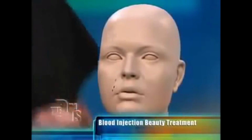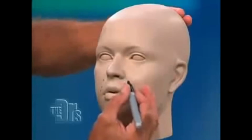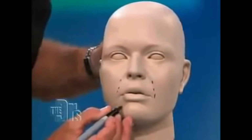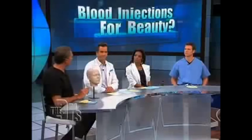Kind of like a self-filler, right? And it is, and why that is, if you remember in your physiology and wound healing that platelets and fibrin form a matrix, and the collagen grows around that matrix. The other thing is that these products actually incite a growth factor release. So these would be the areas typically where we would want to inject these fillers. It's a little different. It's different than collagen. It's different than hyaluronic acid. But actually, they're getting pretty good results with it.